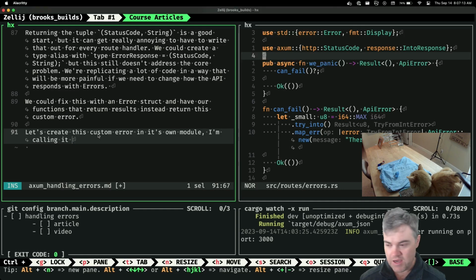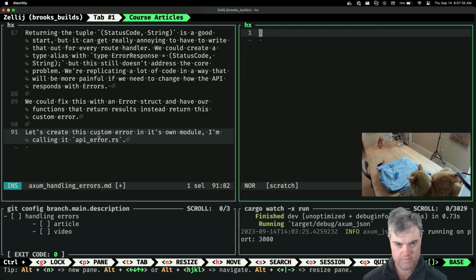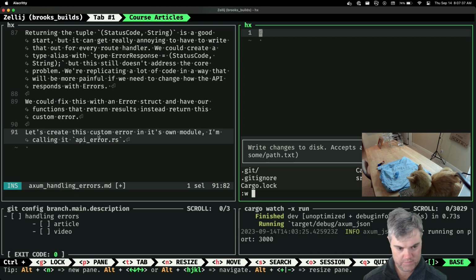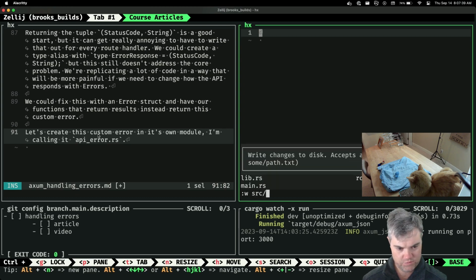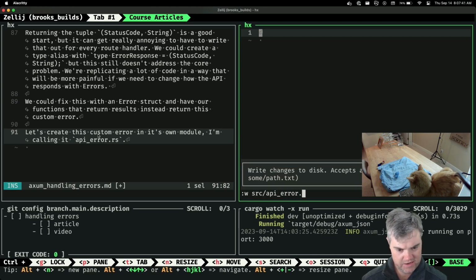So let's create this custom error in its own module. I am calling it, I guess, API error. So let's actually go do that. Inside of source, we're going to have API error.rs.